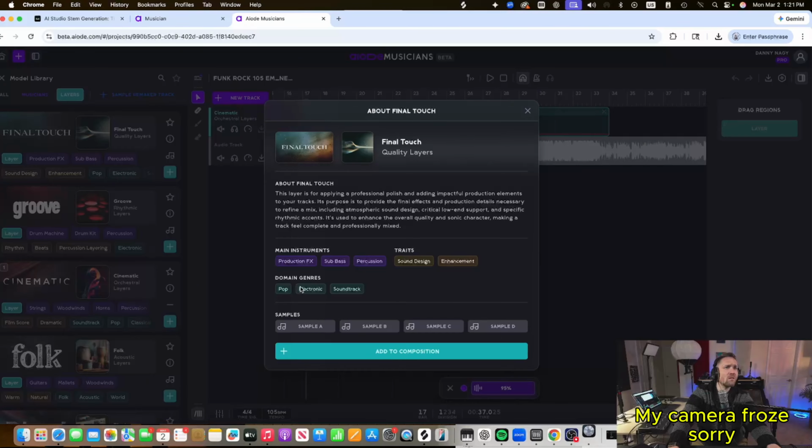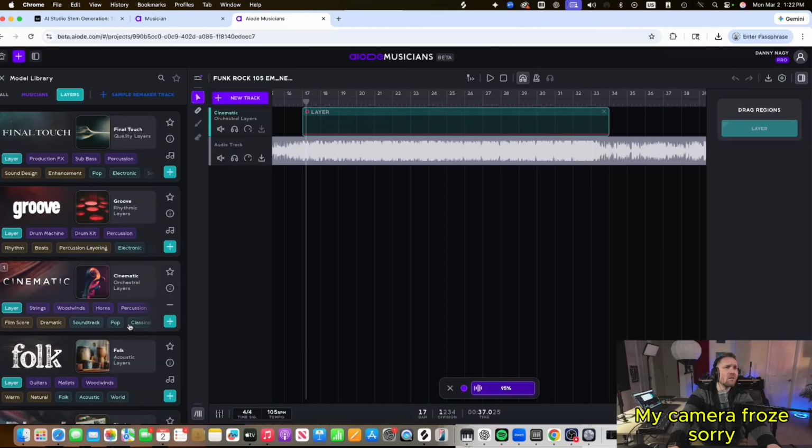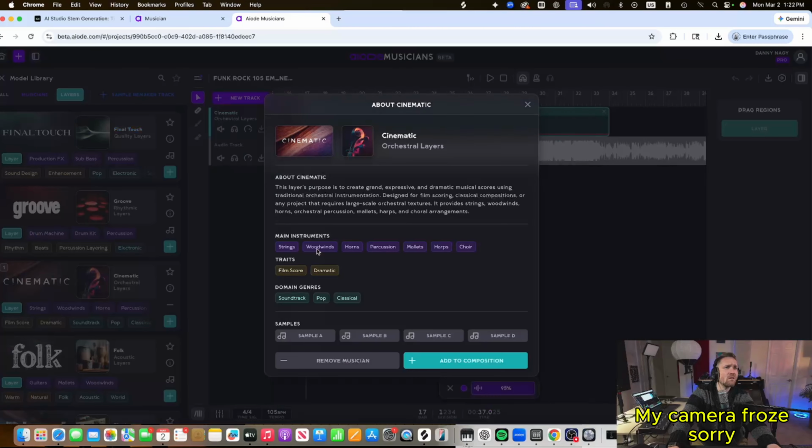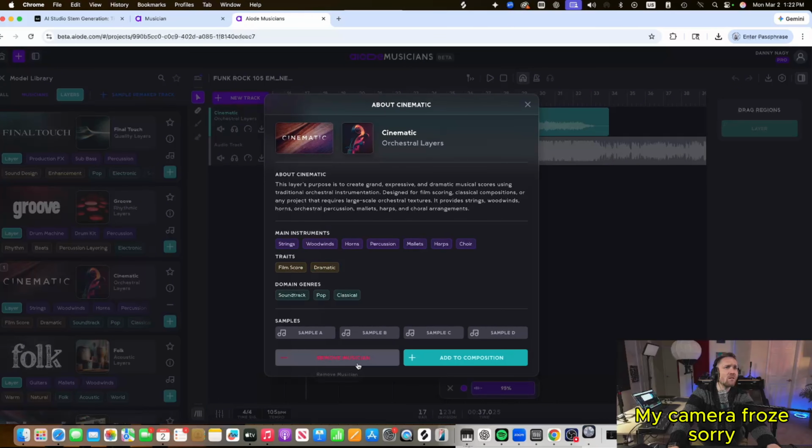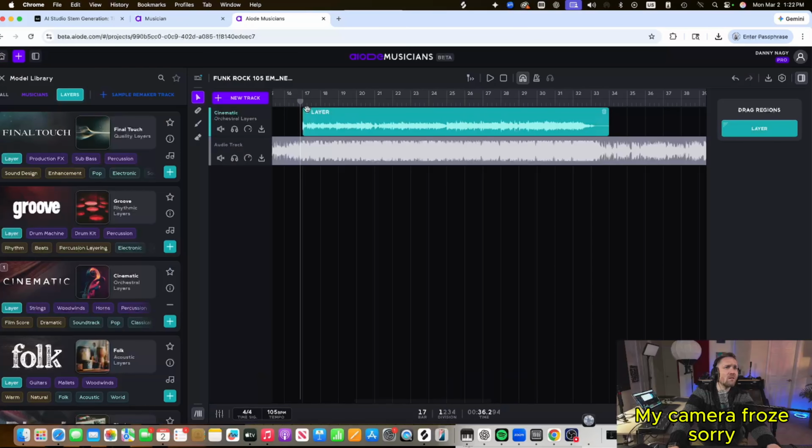Interesting. Domain, genre, main instrument. So let's check out this orchestral thing. Strings, woodwinds, horns, percussion, mallets, harp, choir, film score, dramatic. Okay, interesting. Remove. Add to composition. Okay.